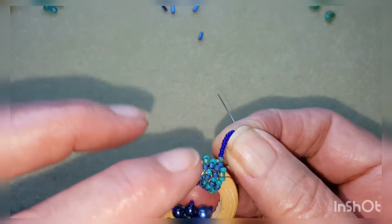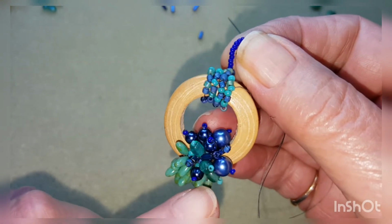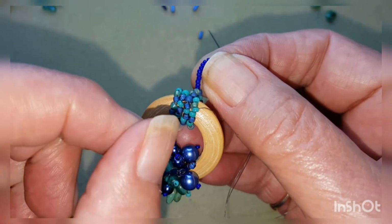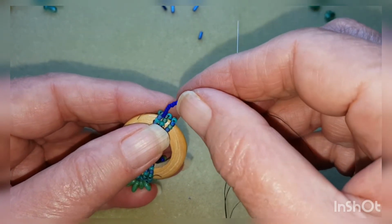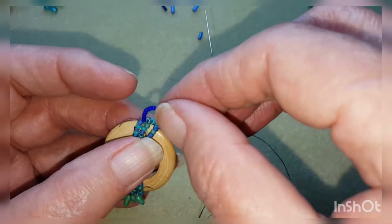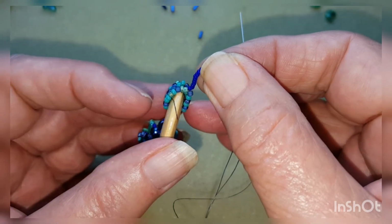So I've done the rows around the top as we did for the bottom part there. Don't forget to go underneath and tighten to bring them all together. So now I've added on 10 of the 15 O's in the dark blue. We're going to make the loop that our EY attaches to. So it's sort of a little bit towards the back, if you can see there, just over the top of the ring.